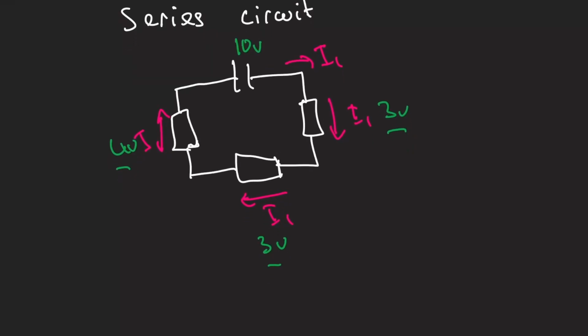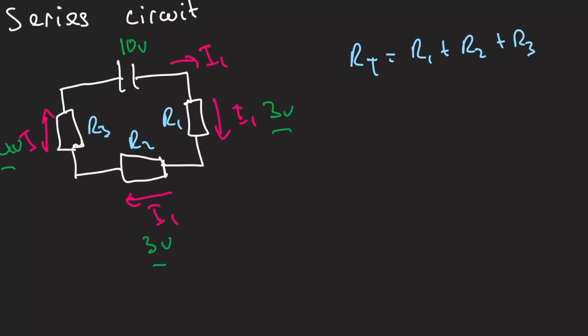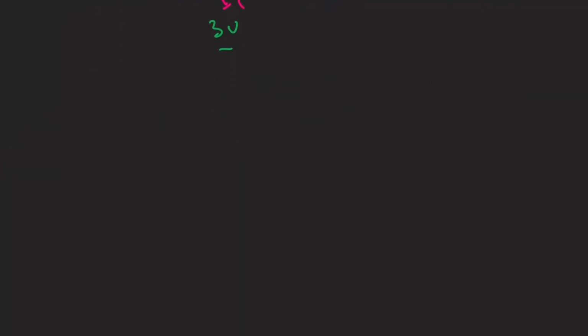And the last thing we need to remember or talk about is the resistance. So these could have several different resistances, R1, R2, and R3. And if you want to talk about the total resistance through the circuit, so we'll call that RT, that would just be equal to R1 plus R2 plus R3, okay? And you could add as many components as you want. The idea is the total resistance is just the sum of the individual resistances. Really nice and simple, you just add them together, yeah? So if you want to work out the total resistance of the circuit, add up the resistance of all the individual components. Perfect, so that's series circuits. Hopefully that's relatively simple, and we've seen plenty of those already.